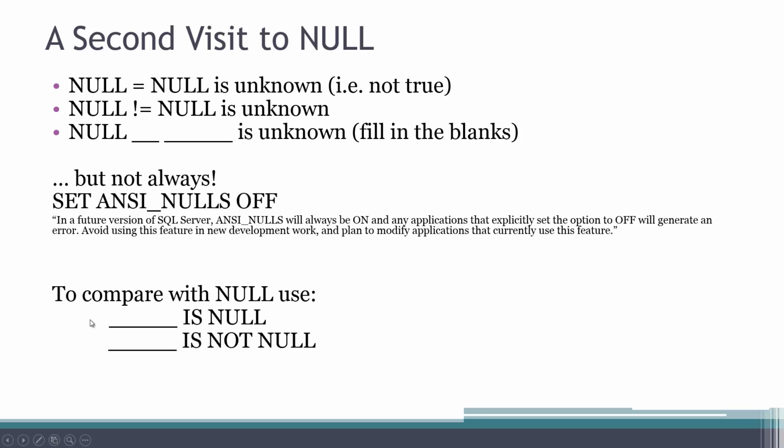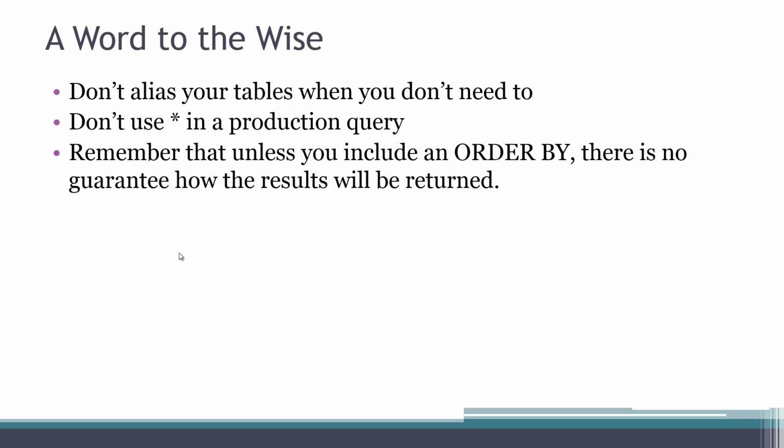The proper way to compare with nulls I've had down here at the bottom, where something is null or that thing is not null. So in this case, if we were looking for products that didn't have colors, we would put in our where clause where color is null. And if we were looking for the ones that had a color, it would be where color is not null. And that would correctly compare the null constant that we have here on the right hand side with the column on the left.